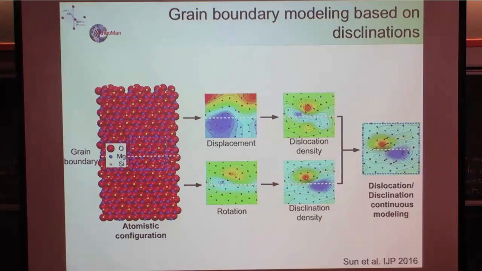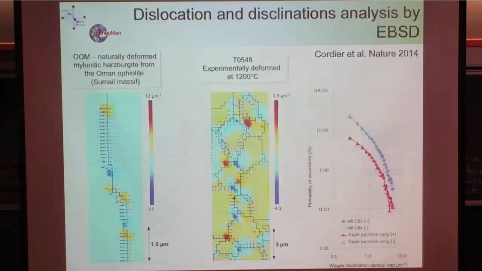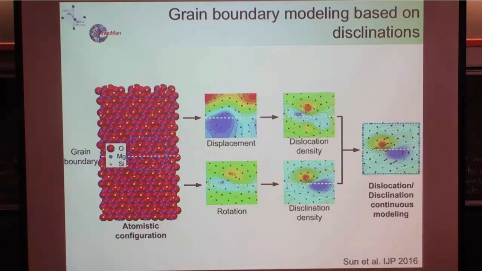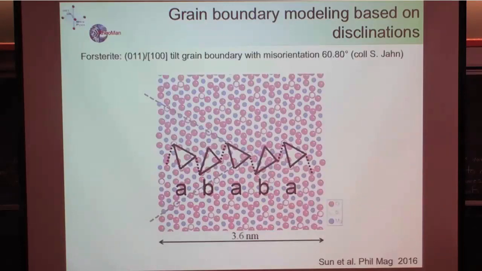Very fast, another way to look at that is to calculate it. We have many calculations of grain boundaries, and this is what you showed in your picture. Can we use that to bridge the atomic scale and the continuum mechanics? That has not been done much. I think it's really important. But it's possible, because at atomic scale, we have the positions after and before relaxation, so we know all the displacements. So you know all the equations I was showing. You can build everything because we know all the atomic positions quite accurately. So from that, we can build the displacement, the dislocation density, the rotations, the disclination density, and so forth.